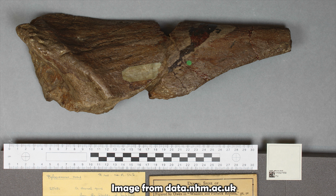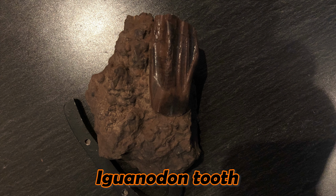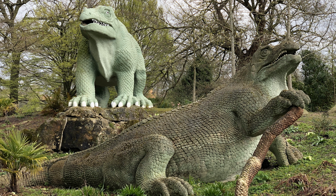Mantell himself was quite excited with the find, as previous large reptile finds, such as Megalosaurus and Iguanodon, were known from single pieces or fragmentary bones, whereas Hylaeosaurus turned out to be a substantial block with a considerable amount of material from the animal. And in fact, at the time of its discovery, Hylaeosaurus was the most complete non-avian dinosaur find. That leads me nicely onto my next topic, Dinosauria.